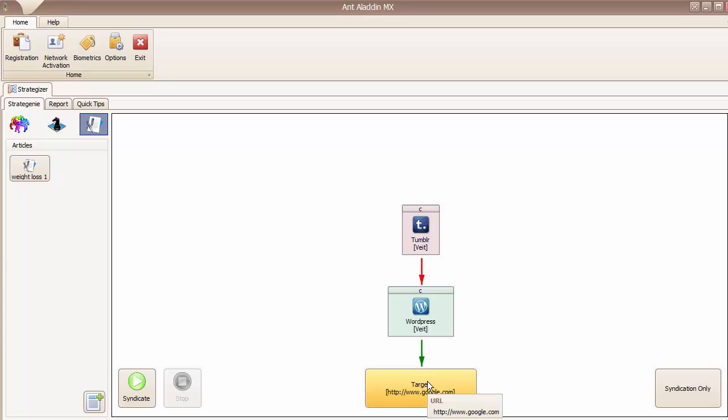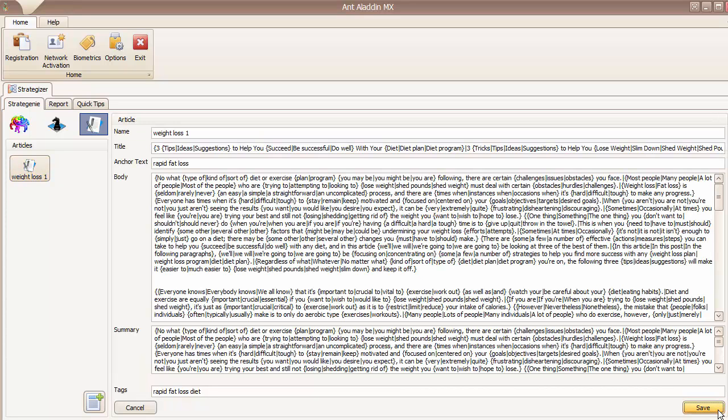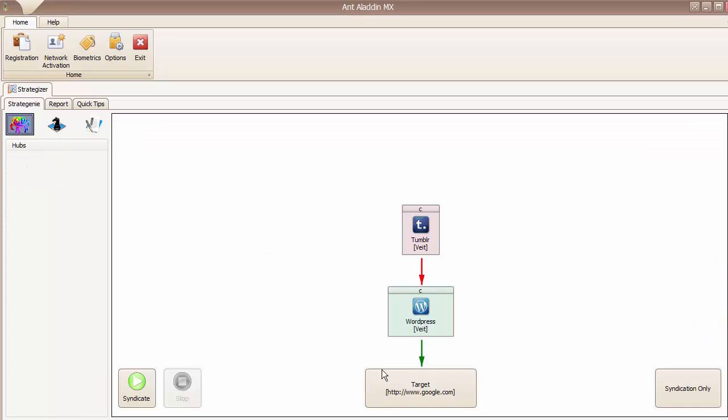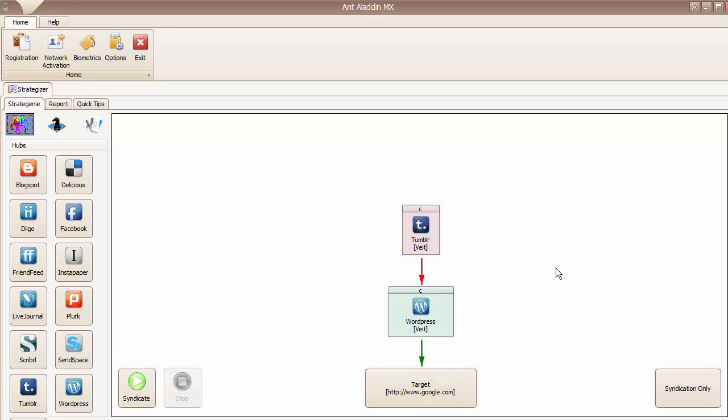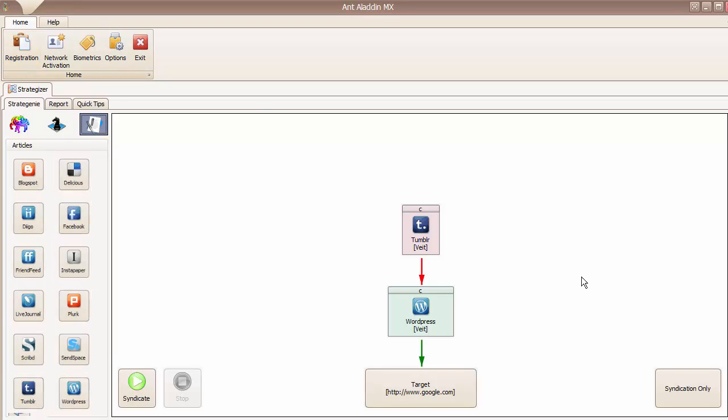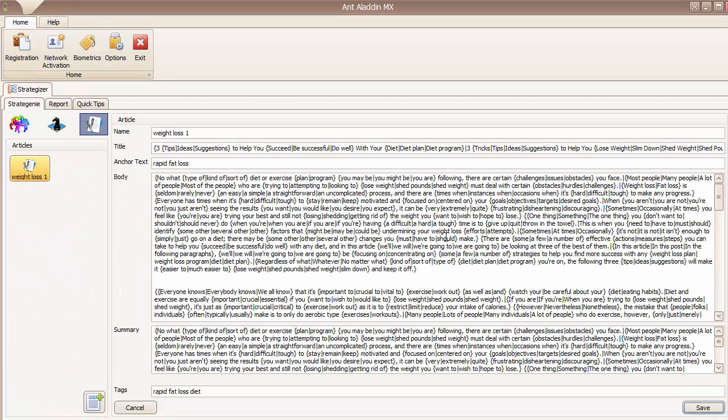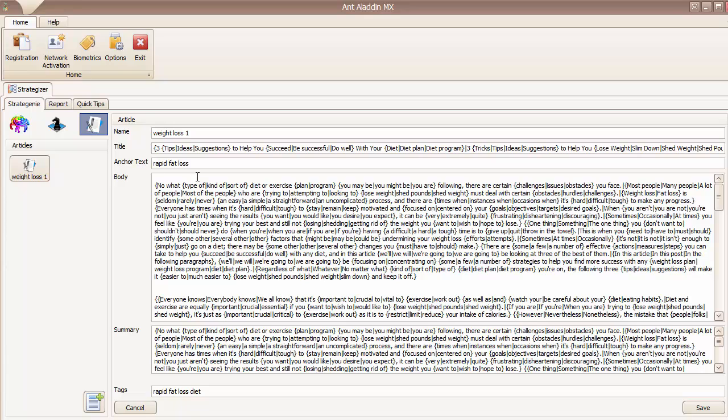So to cut a long story short, when you save an article here, you press save, it doesn't get transferred automatically into your network, right? So if you do a change and you press syndicate, or I found out because I didn't have the hashtag in all the places, it told me, hey, there's no hashtag. And I went in and like, okay, let me put the hashtag. First I put it in some spinnable content here. I thought, no, that doesn't work. So I put it right at the top, like this.